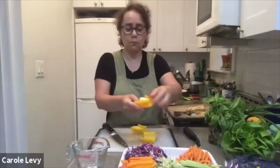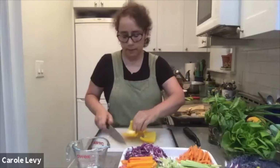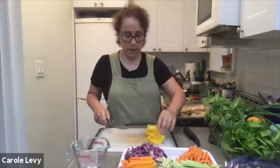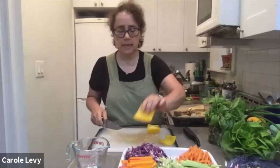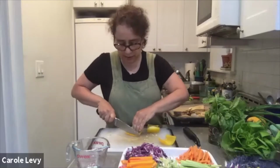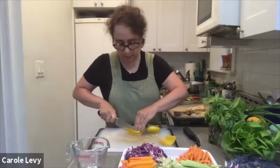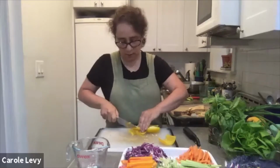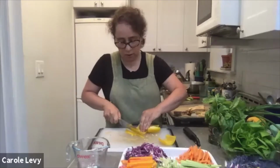And you want to get rid of any of the white rib, so we're just going to cut that off. And again, everything's going to be the same length. And I'm just going to use this, and I'm just going to cut and make thin strips. That's what you're doing. And you're going to make a bunch of long, skinny strips.